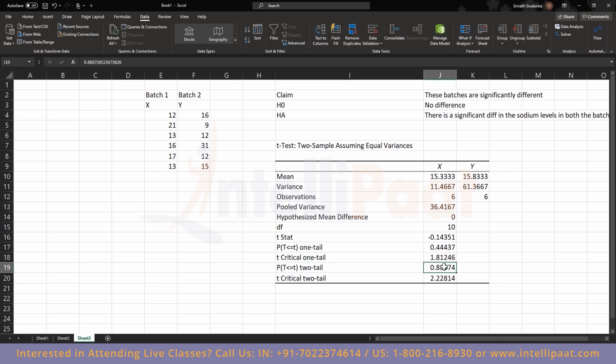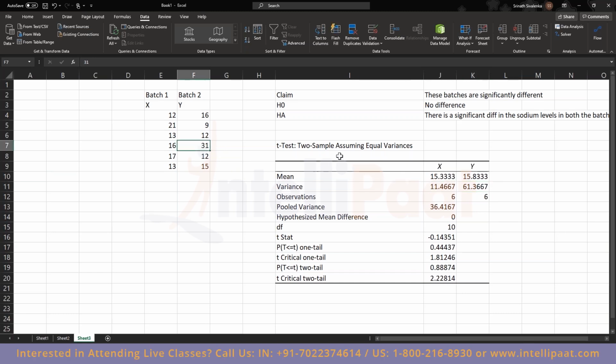The corresponding p-value is 0.88. Basically saying that these two do not have a significantly different mean, right? This has a mean of 15.33 and this has a mean of 15.83. Though the number of data points is quite small, with the current data set, with equal variances, what we're currently saying is that these two have a significantly different mean. It's probably not simply because of the mean, probably because of the variance that we see that kind of an issue at this particular point.